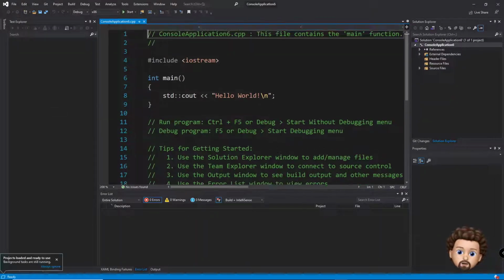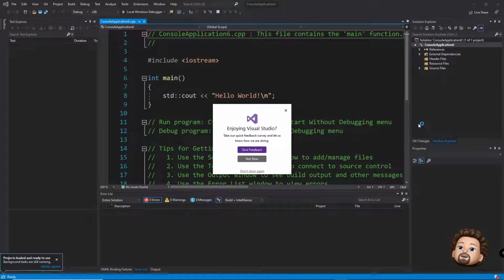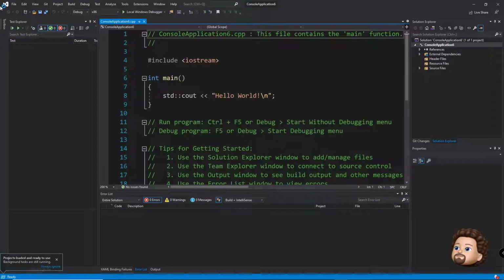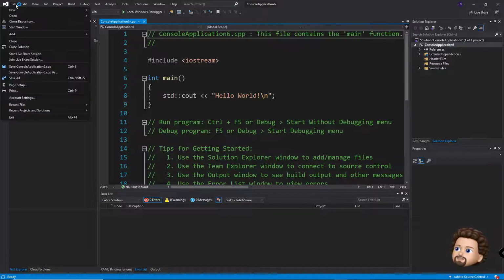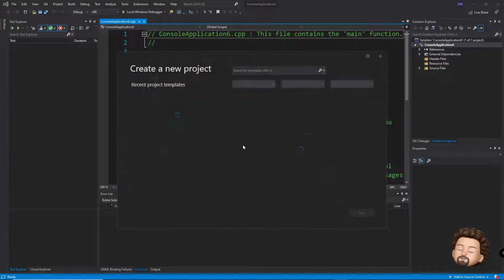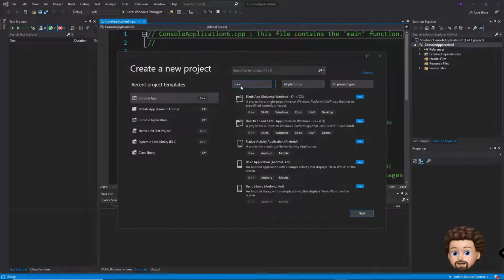Okay, it reopened Visual Studio. And I'm going to not do the survey. Notice this was my previous project since it did an install. So let's try that again. New project. And we will try the UWP now that everything's installed.